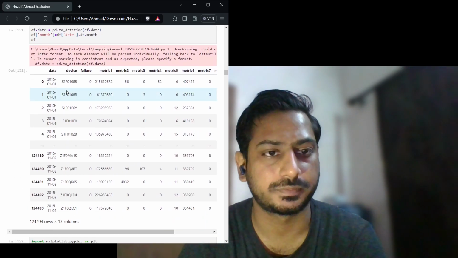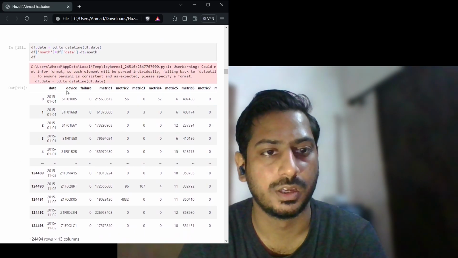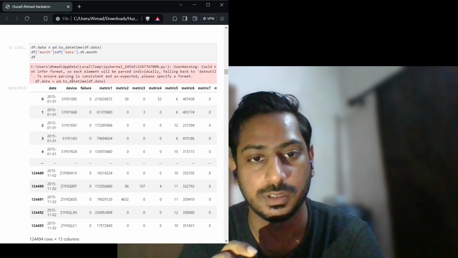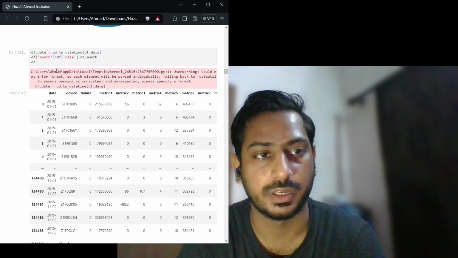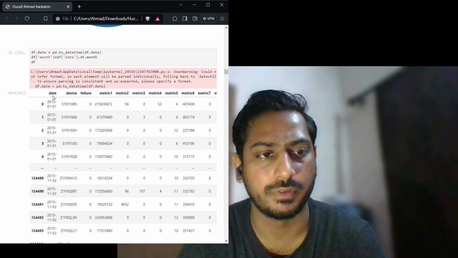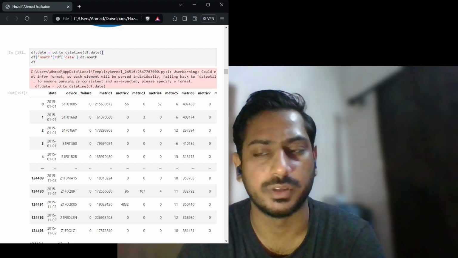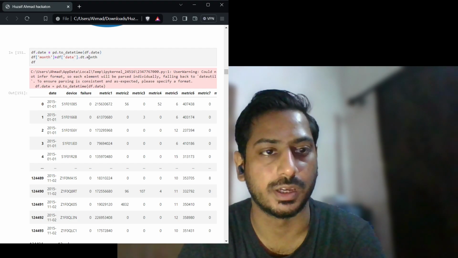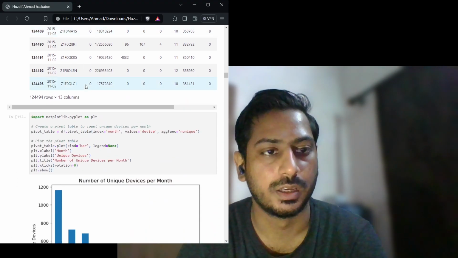Before that, to understand how many devices are running and how much work one device is doing, we already have a date column, so we need to enhance the quality of the date. In the first line we converted the date to datetime, then in the next line we converted it to the number of months the device has worked.